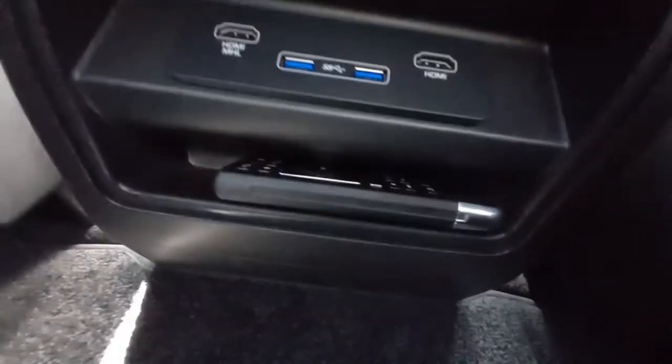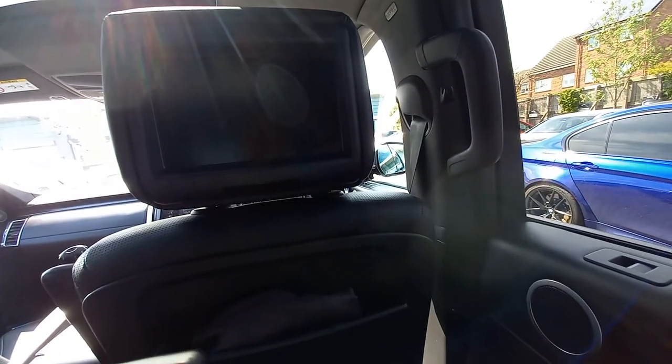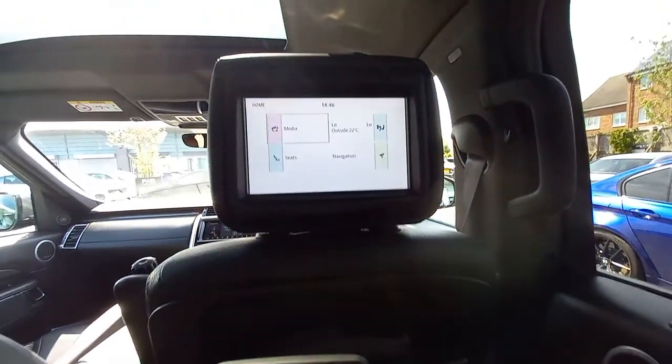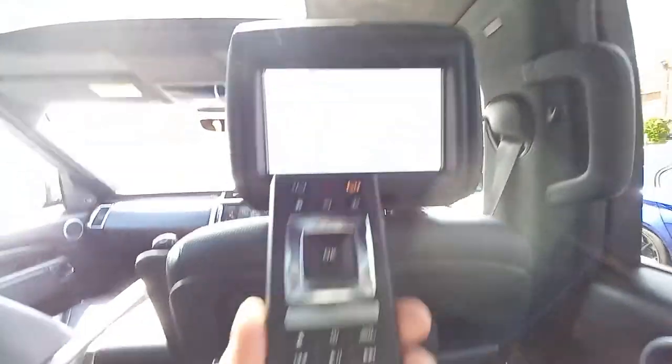You've got your obviously USBs, etc. All those buttons and the remote control. So let's see what I can do with this remote control to these back. Right, press that. Is it going to come on? I'd have to press it. There we go. So as you can see, low battery in the rear remote control, which is that there.